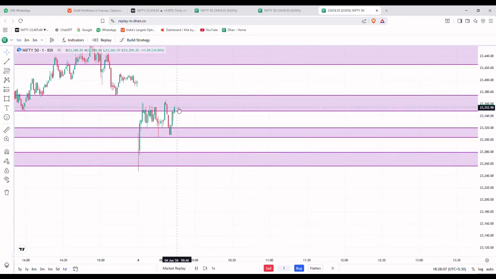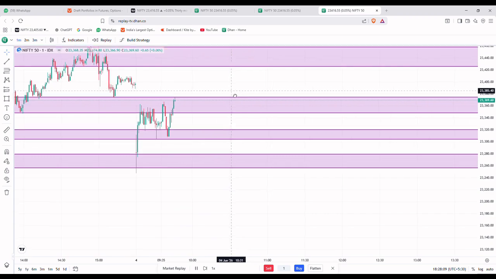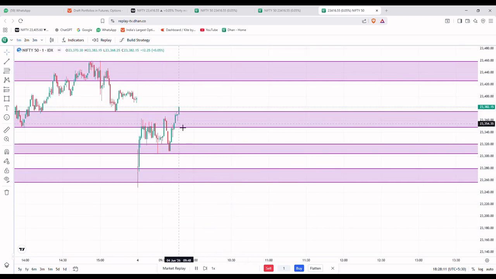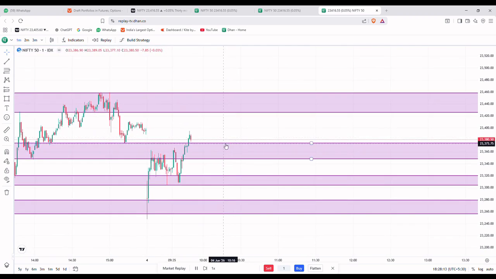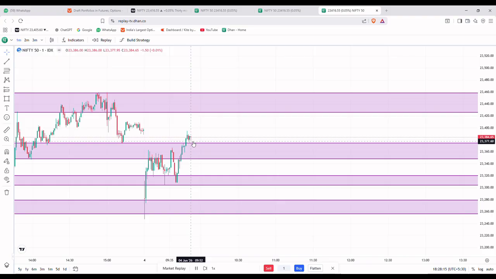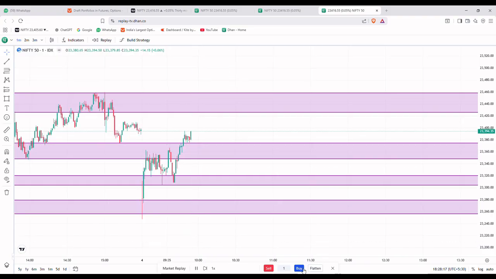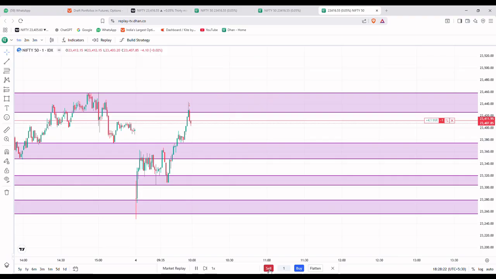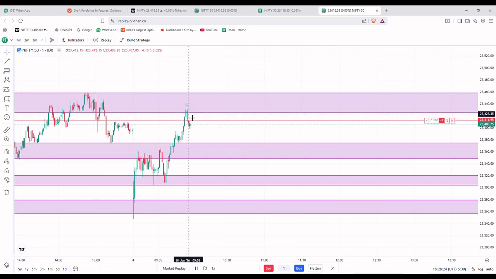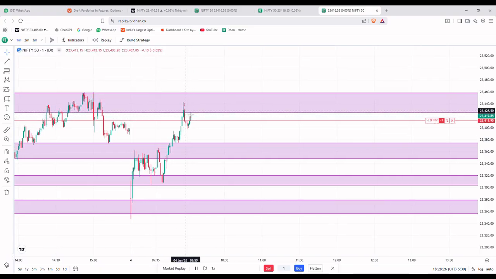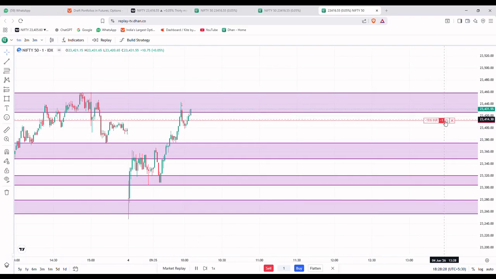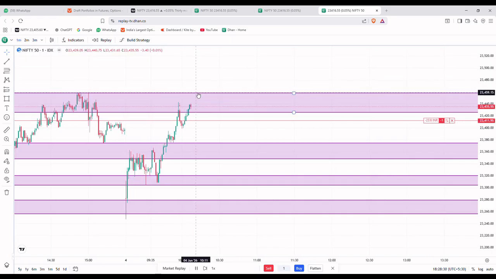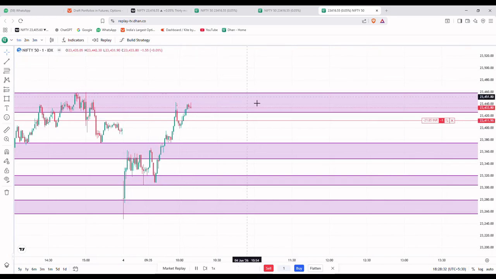Took a support and then went up. It actually broke and it's going up. Took a support now. Let's see. It's going up. I'm going to short it, guys, because it took a rejection here. I knew that it's going to come here and take a rejection. Let's see. If the price goes beyond this line, it is my stop loss.